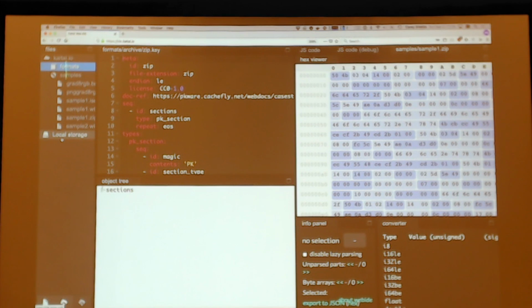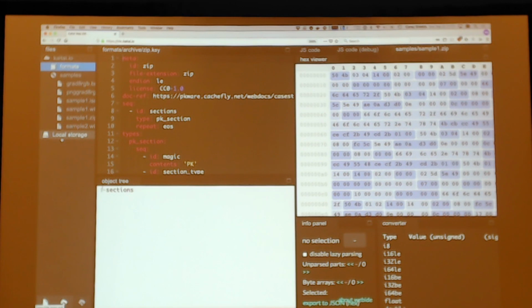So that's the files. If you want to look into formats and samples for this tool, there are all sorts of examples. It opens up a zip file by default. It's actually got a sample zip file that it opens up here, and what you see is the hex representation of that file, or the beginning of it at least, and the Kaitai declarative structure for the zip file format. We're going to ignore this for now, because we're going to do our own thing.